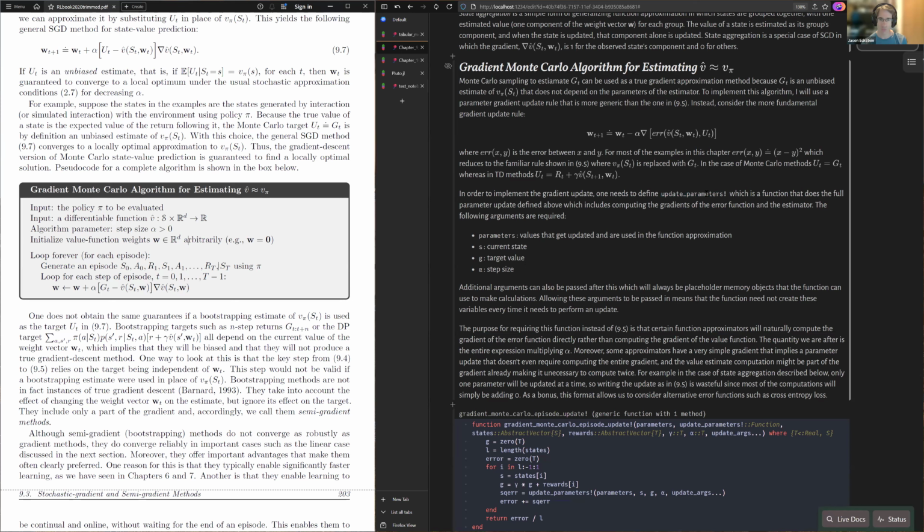And this function will end up performing this step here. The information it needs to perform this update is the current state, the target value, which in the Monte Carlo case is just G, and the step size. And of course, whatever v hat is will be built into whatever the update parameters function is. But really, the new information that's going to be changing at every step is the state, the parameter vector, and the target value. Right.